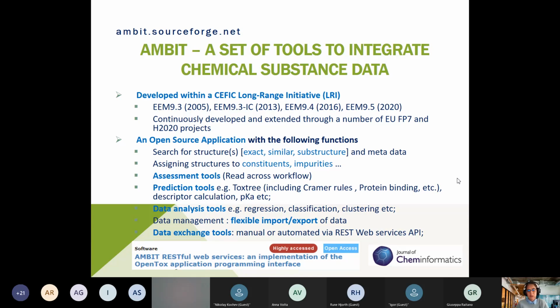This was basically a distributed system using an application programming interface, harmonized across all the partners of the OpenTox project, which I would say was quite ahead of its time 10 years ago. Now everybody is doing machine learning over the web.